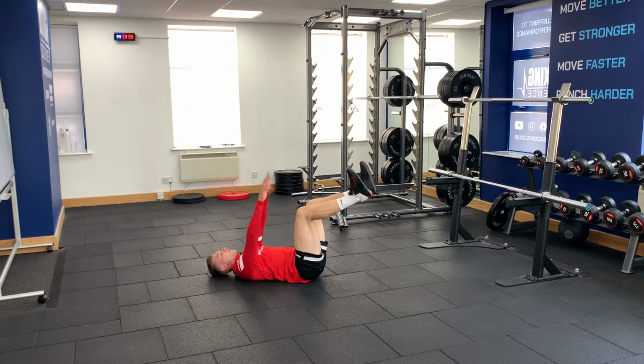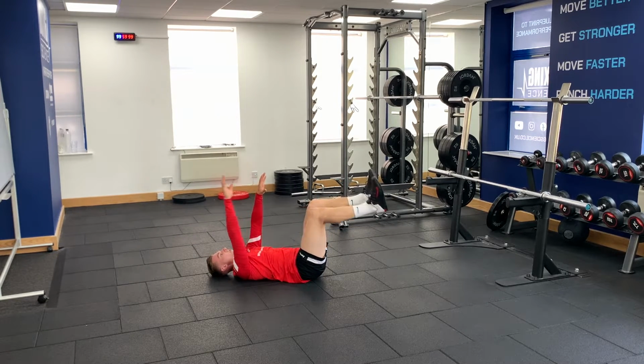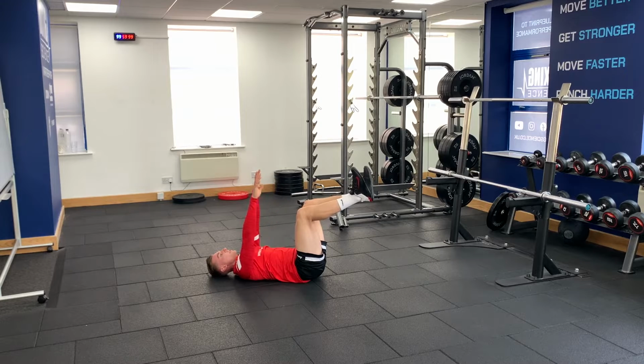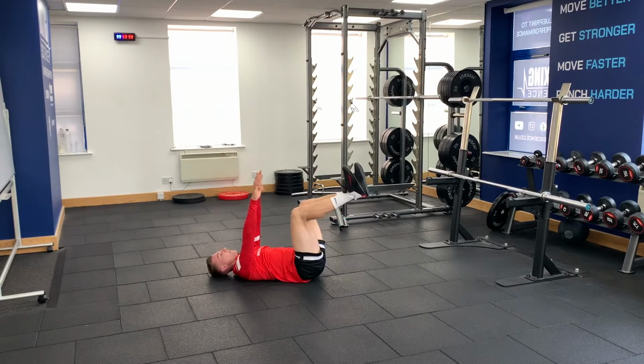So a bad dead bug would look something like this. Oh no, that's the wrong way, sorry. It's quite hard to do badly actually when you've got in the rhythm. So there, but then this leg would drop as well, or this arm would want to come back. So it's really important that this side stays dead still and isn't moving about.